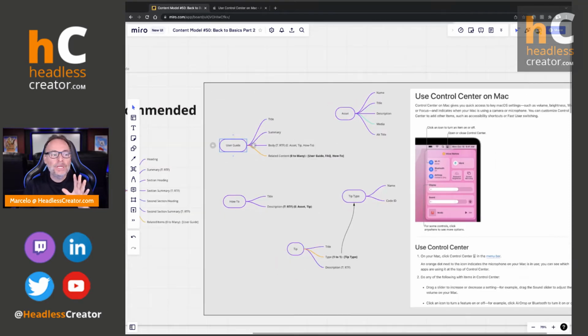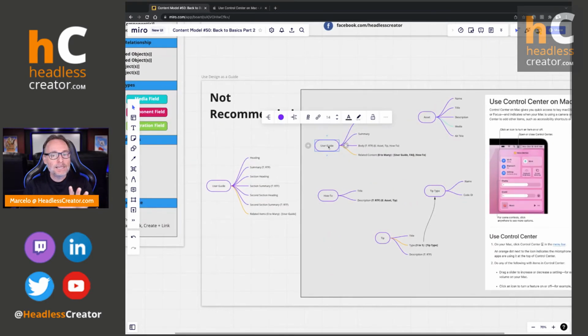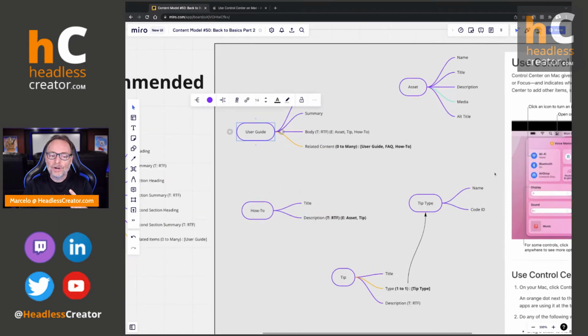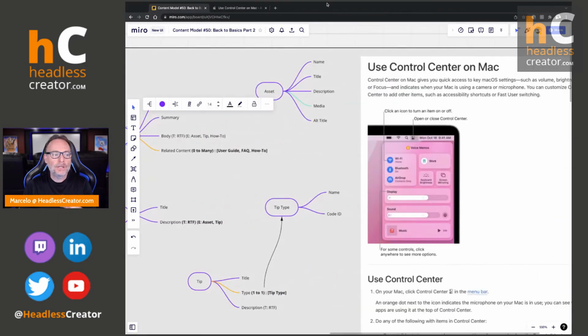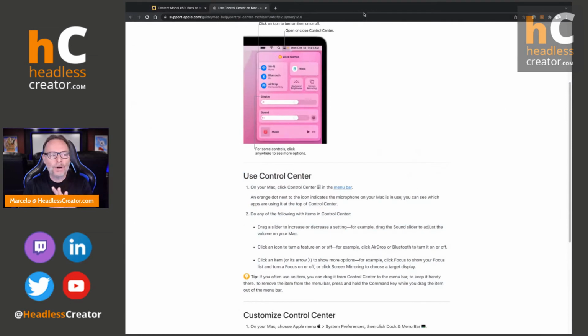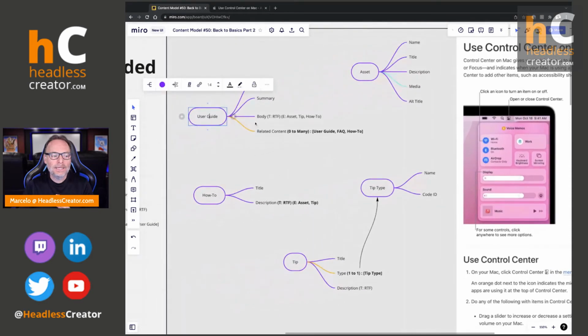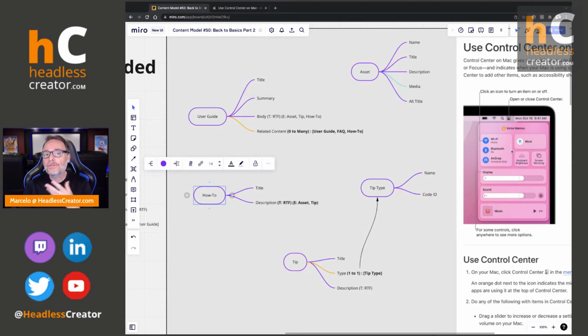So that's why it's really important not to discount design and to make sure you work with your designers. But when you are having these meetings, say, look, I will deliver this document. These documents that you want, you'll get. Don't worry about that. But let's use this as a guide right now to make sure I provide you a content model that is fully scalable and that we can reuse across the organization, because now I can take the user guide and focus on the content. I can take the how-to and focus on the content and deliver it on the front end however I want.